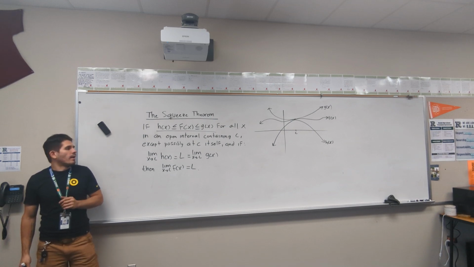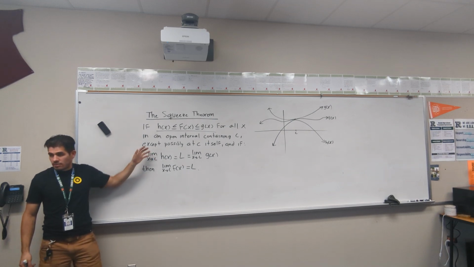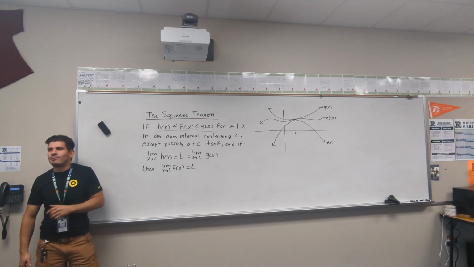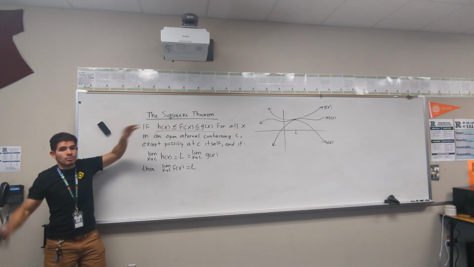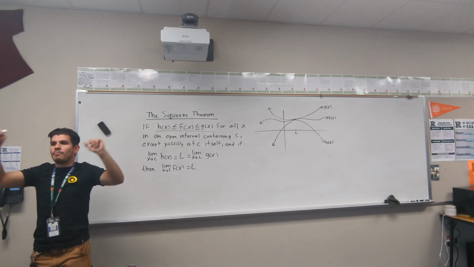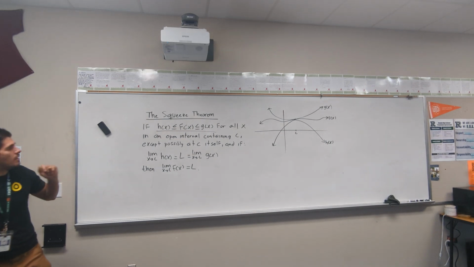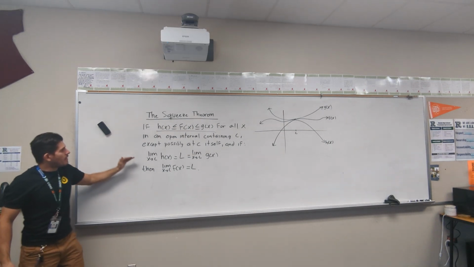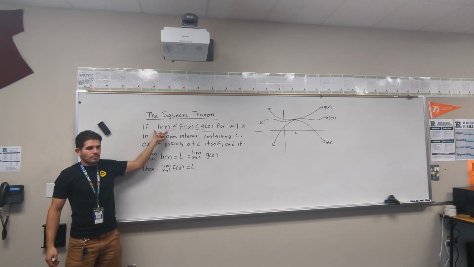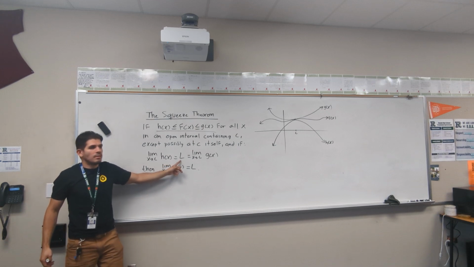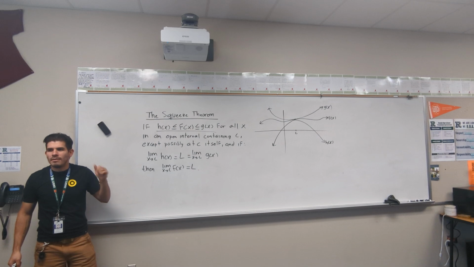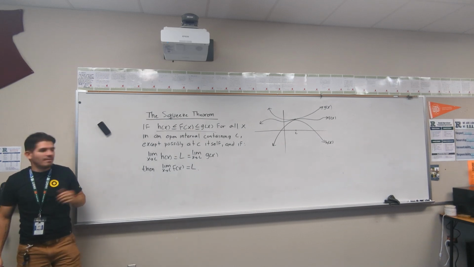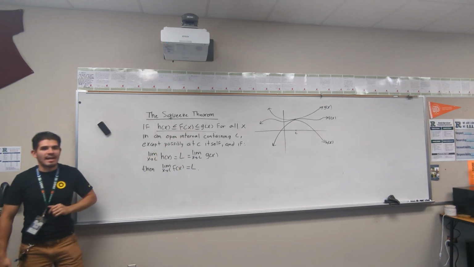Now, why? Well, I'm taking limits, as you can see down here, at c. Does c have to exist to have a limit? No. So technically that's true. This has to be true everywhere else except possibly at c. It says that if the limit of the smaller function is L, and the limit of the larger function is also L, then logically, the limit of the middle function has to be L.